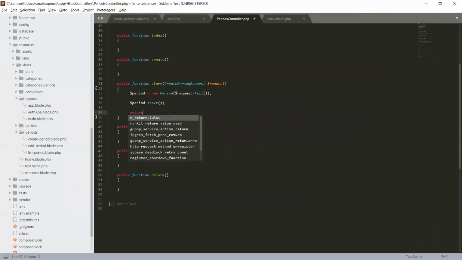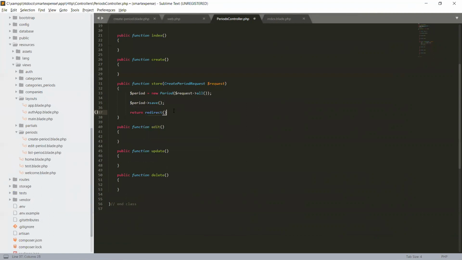Return redirect back, and back is the method that sends it back, with a message, and the message will be given as a string: New period created.